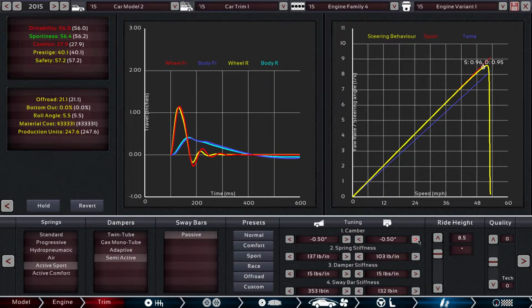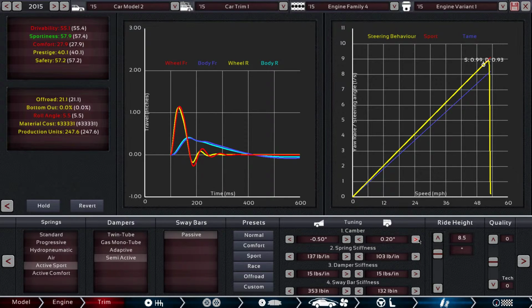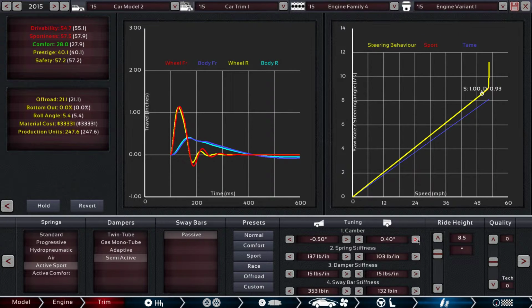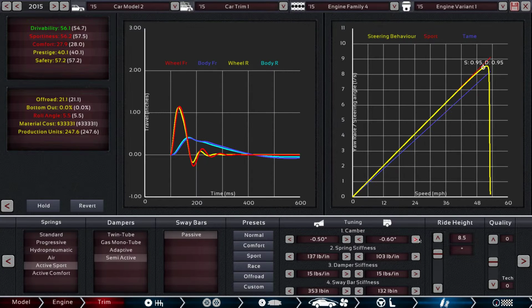I'll show you just real quick. See how the line changes? And there it went to massive oversteer. But I really kind of liked the curve I had there. So let's see how this gets around the track now.